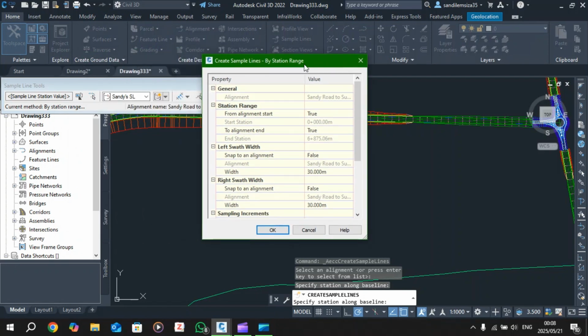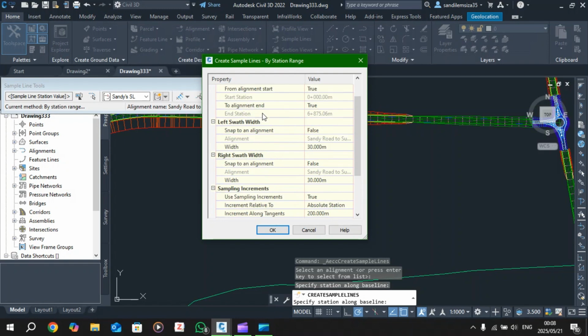This is where you're going to be changing some parameters. You have the General section, which shows your alignment and the station range. From start and to end, you can leave these at true. Now, left swath width, I don't know if I pronounced that right, and right swath width. The default is 20.